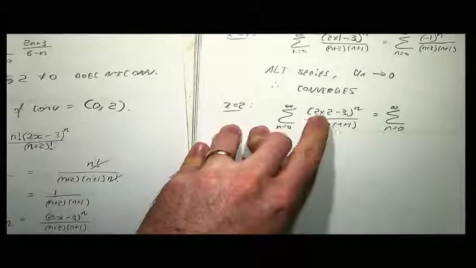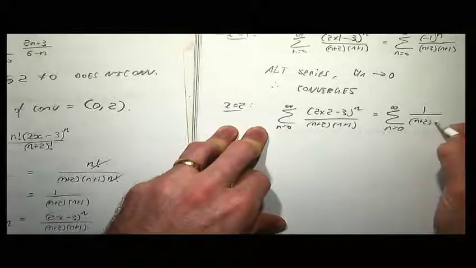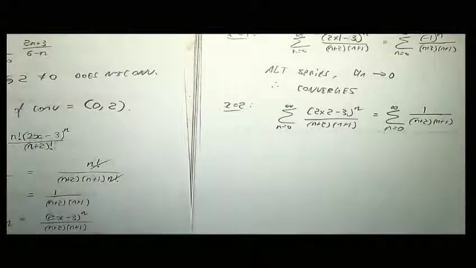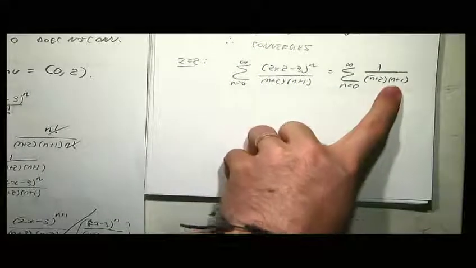So 4 minus 3 is 1, 1 to the n is 1. You will notice that this will happen every time. One of them will be alternating and the other one won't. So basically that's what's going to happen. At one end you'll get a 1 to the n, and the other end you'll get a minus 1 to the n. And so now we need to tell if this converges.